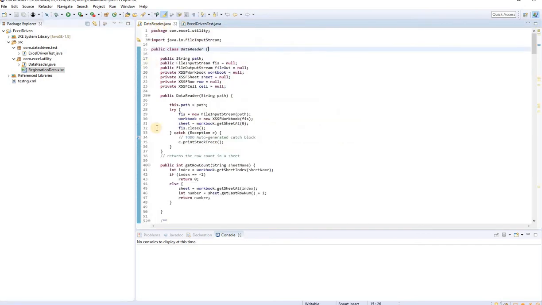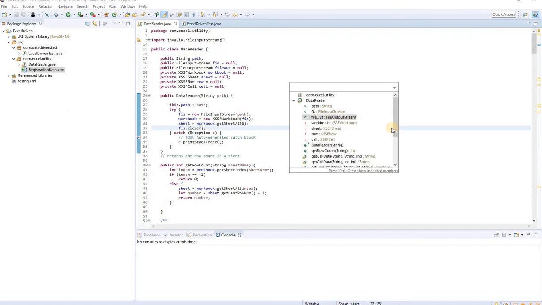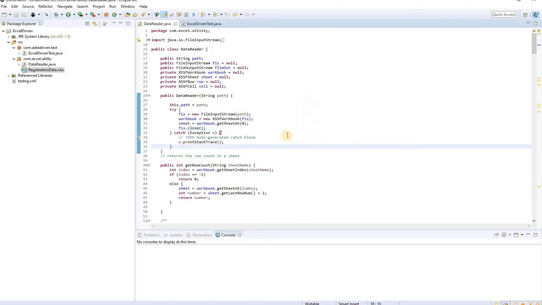This is the utility class, the data reader class. It has a lot of methods, I believe you all remember, right? Like get row count, get cell data, that will help you fetch the data from a specific cell in a sheet. Set cell data will help you to import the data. Add sheet, you can add more sheets to your Excel workbook. Remove sheet. So there are a lot of methods, all available over here. We can use those methods using Apache POI. I hope you have remembered that.